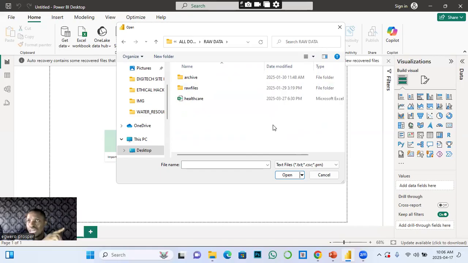Because we are connecting with CSV as our data source. So any other format in the folder will disappear. That link only recognizes CSV. So now I will select my CSV. That is why you must know the difference between a CSV file and an Excel file. Now I will click on open.